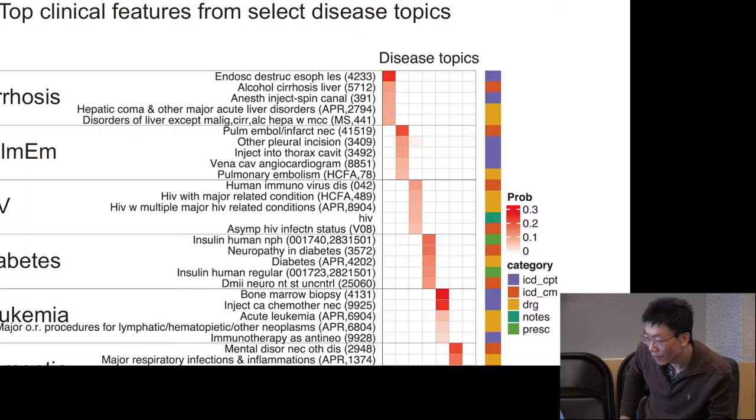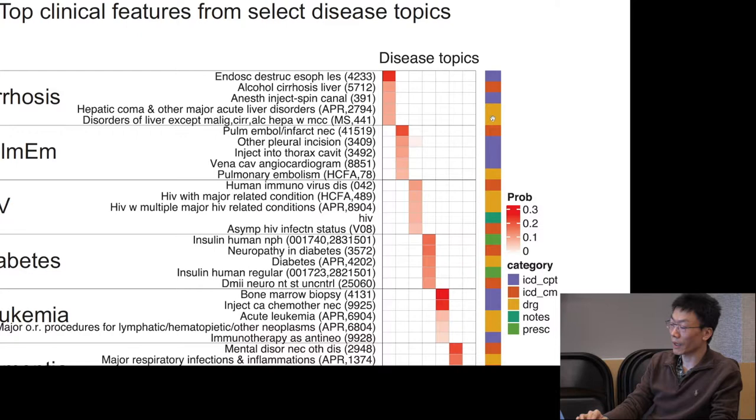And the color here shows different data types. For example, purple is the procedures, what procedures have been applied to the patient. The brown one is the billing code, and the gold color is another sort of billing code. The green one is the doctor notes. And what do you call this color?